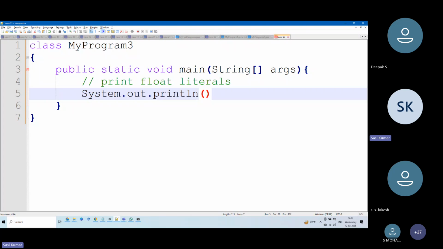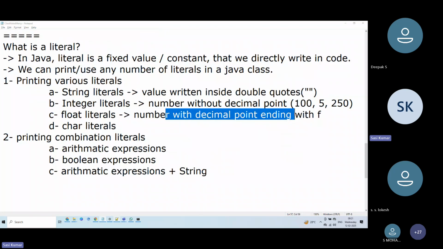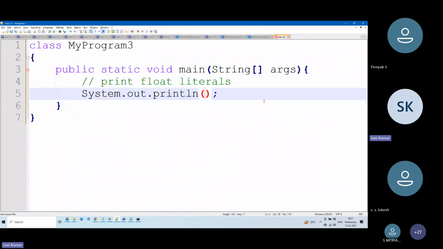So what is a floating point literal, by the way? A number with the decimal point ending with f. So I want to do something like this: 100.5f. So this is nothing but a floating point literal, 100.5f.